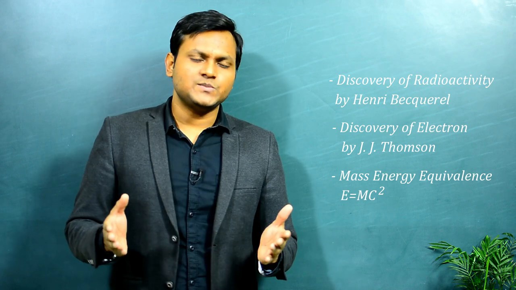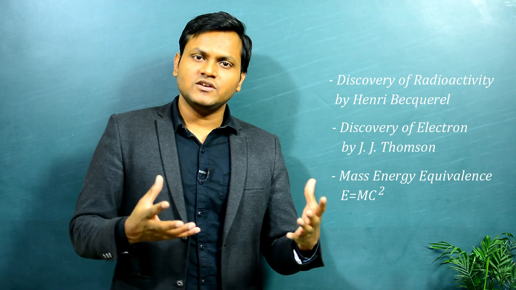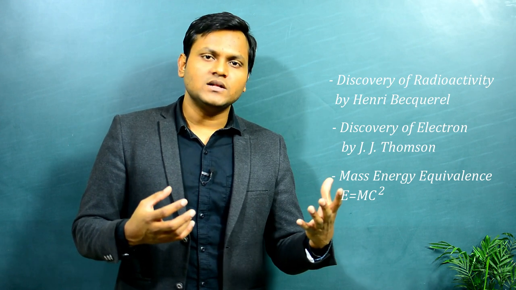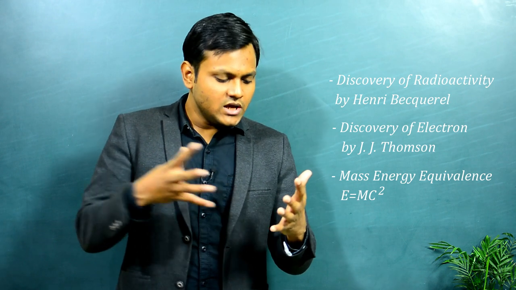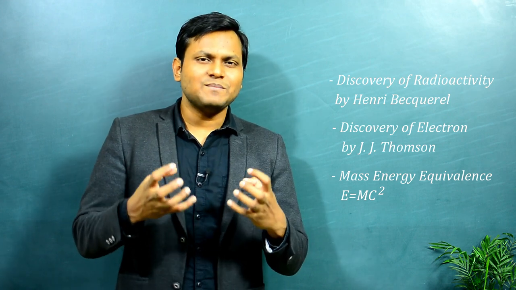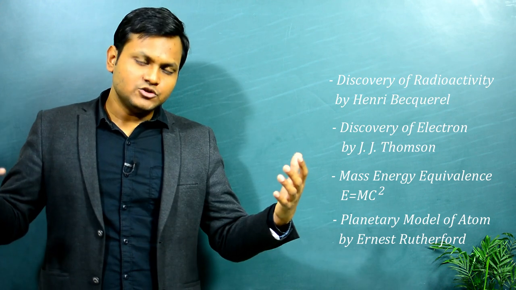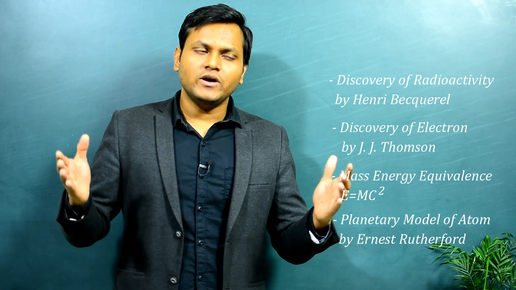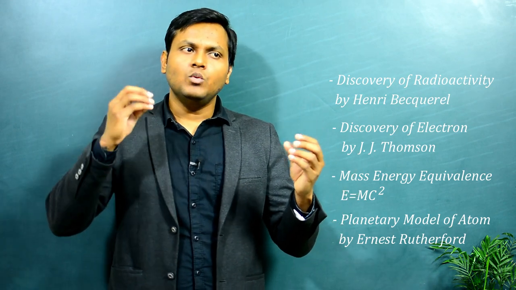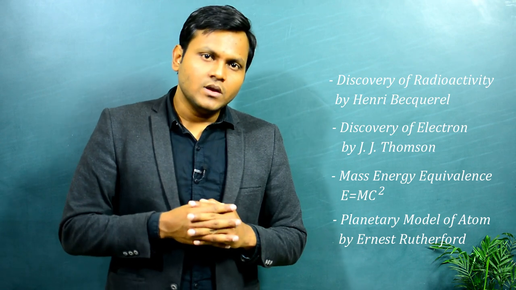Five years after that, around 1910 to 1911, a group of scientists led by Ernest Rutherford and his students Geiger and Marsden performed experiments in which they bombarded a gold foil with alpha particles. They found that the vast majority of alpha particles went undeviated, while a few experienced huge deflections. From this, Rutherford proposed the famous planetary model of the atom — the atom has electrons revolving around a very tiny but very dense, positively charged nucleus.